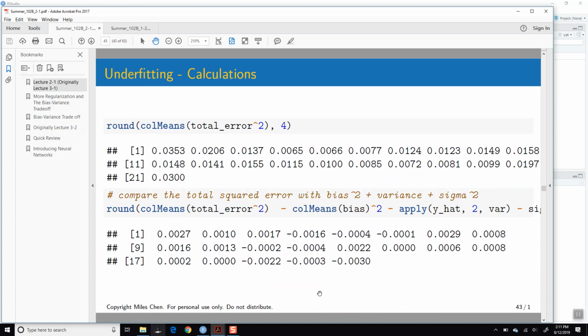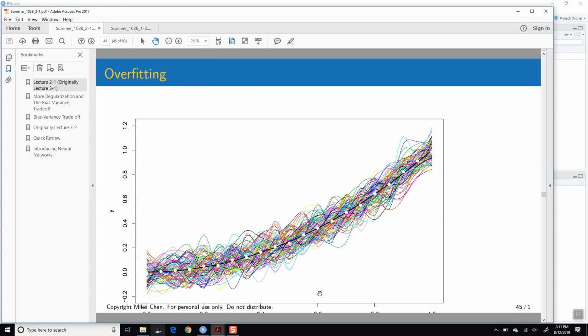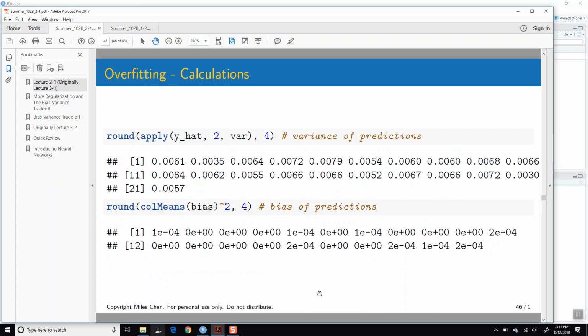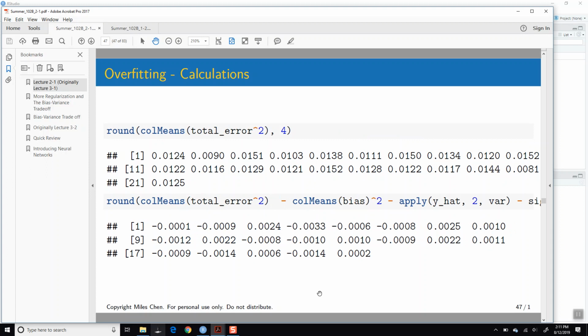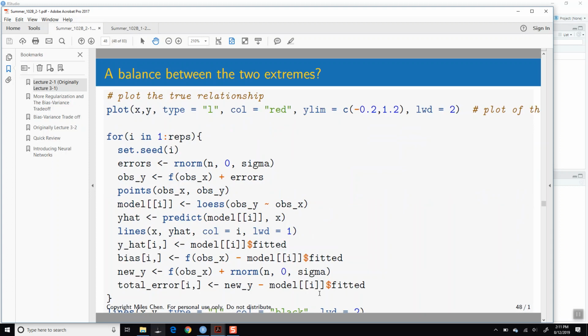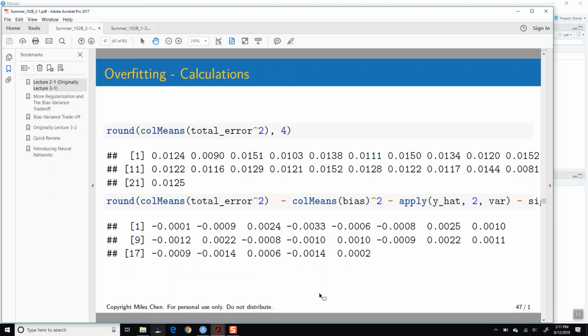These slides in between with all of these numbers, I was getting a little overzealous trying to show that bias squared plus variance all adds up together. You work so hard on something and you're excited, and then a couple days later you look at it and think, that was a lot of work for not a whole lot of payoff. Anyway, that's what these slides are. You can look over them and appreciate my hard work, or just say he said it wasn't that important, so don't worry about it. But all of these calculations here, that's what we've got there.